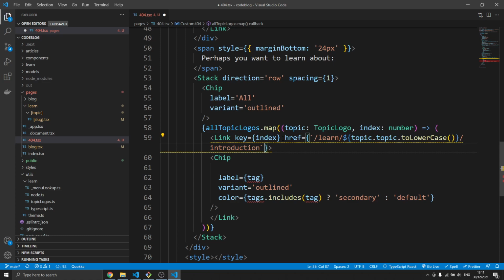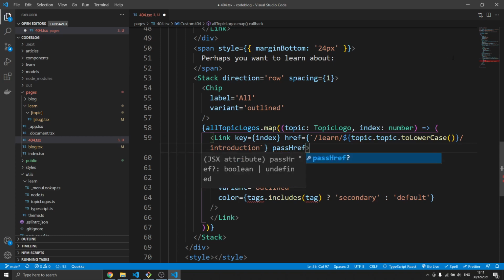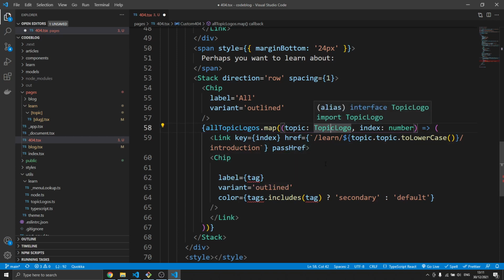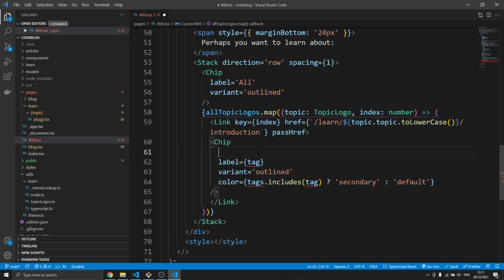And then we just want to pass the href. Gets rid of the squiggly line there. So in the chip, I'm just going to have the label rather than tag. It's going to be the topic. And of course you could rename this or do some destructuring or something like that.